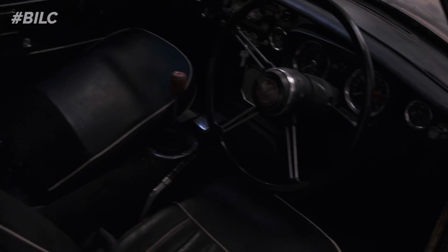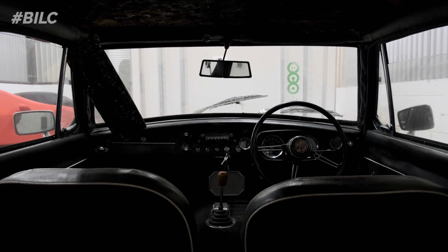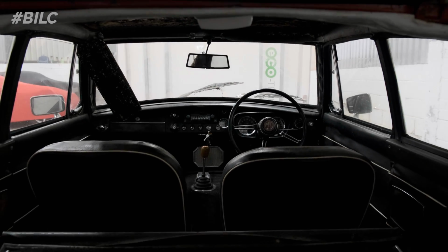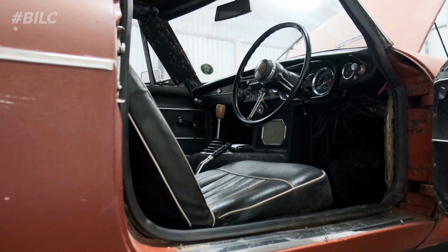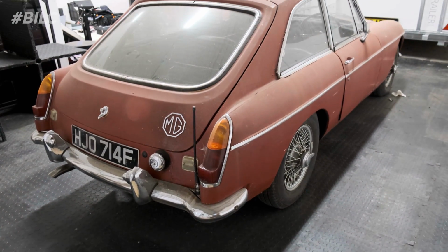Interior though, as we discussed earlier on in previous videos, although it's been moved around a bit, the interior is really not that bad at all, so it just needs a bit of a tidy up. So I'm going to be choosing a company who can help me with that, but in general it shouldn't be too bad to get that sorted.